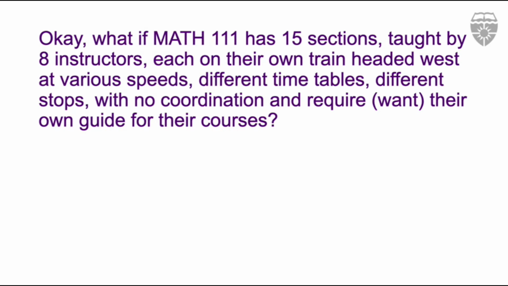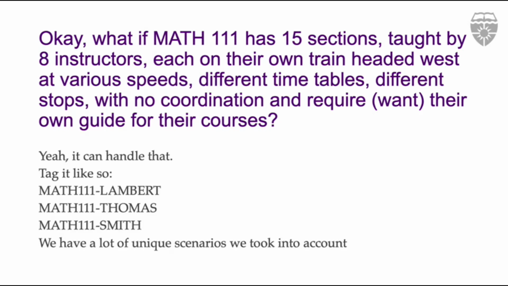Now, what if it gets complicated? You have those entry-level courses. You have lots of instructors. Maybe some of those instructors have different things that they want presented to their students. Are we able to create multiple Math 111s for 3 instructors, 15 instructors, 15 sections? Yes. You can actually take a guide with the course code dash last name. So then we have 3 instructors who teach all 15 of those sections. Yep, you can do that.